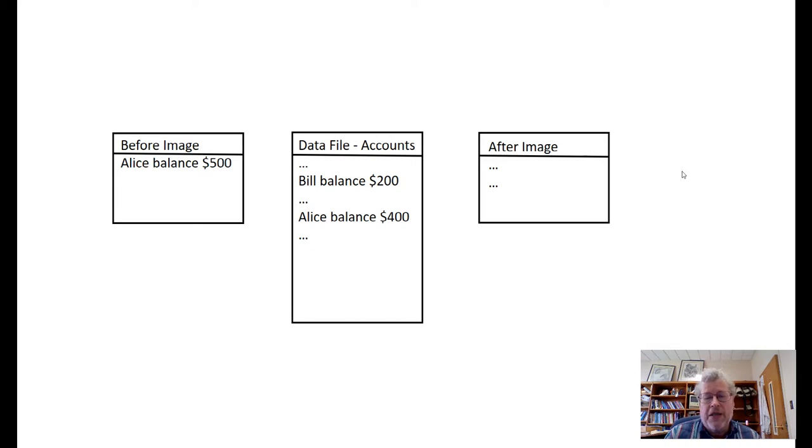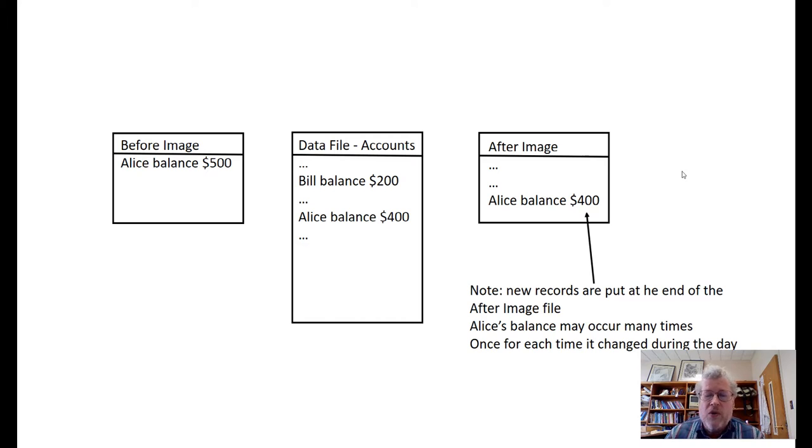Now we change the balance, okay? And next, we write the new version of the record into the after image file, right? Once again, the new records go at the end of the file, and Alice's balance may occur many times in this file, once for each time it was changed during the day. So we've got a change to the data file, we've got an entry in the before image and an entry in the after image. What comes next?